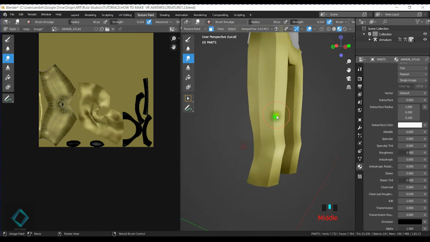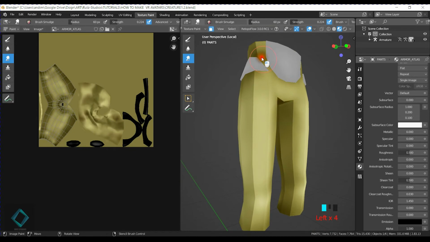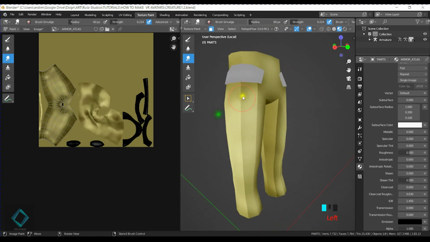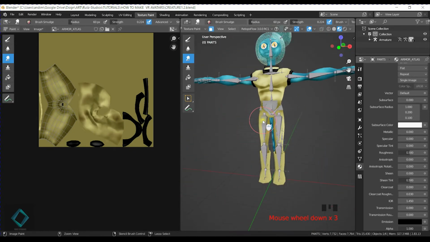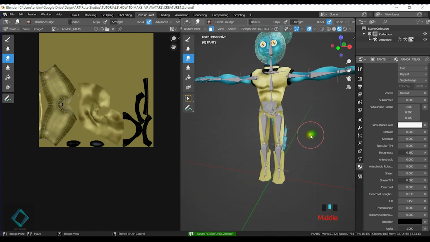Not much, I want to keep that. And if it was cloth, there's a lot more to do with cloth, but I'm thinking it's like a spandex feel to it.